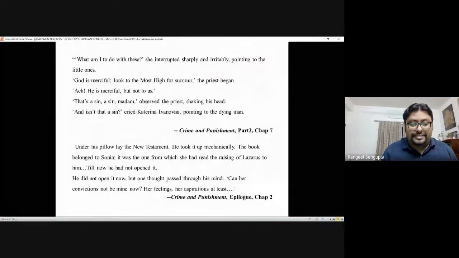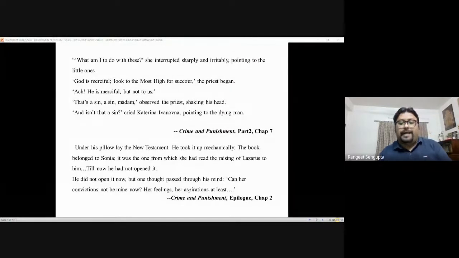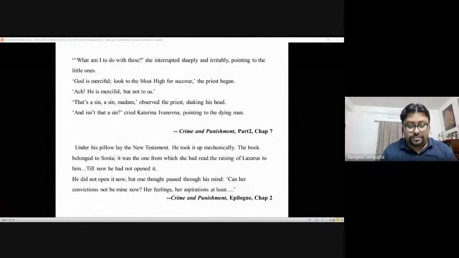Now, let's take concrete examples. For example, the pathos engendered by the depiction of Marmeladov's accidental death and the eventual suffering of Katerina Ivanovna and her children is not merely a moral injunction against alcoholism or Katerina's aristocratic pretensions. Rather, in Katerina's rant against the idea of Christian redemption suggested by the priest, is her disgruntlement against the cruel, stifling, hierarchic system of contemporary Russia, an unjust system which caused misery to millions and which was in turn defended through a fatalist view of Christian providence. Let's look at the passage, and the passage is the first excerpt on your screen.